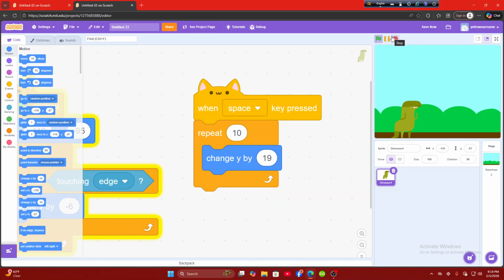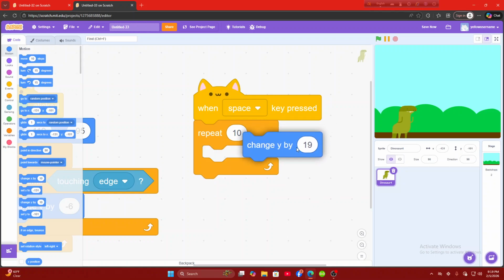Now the issue here, as you can see, I'm able to jump all the way up. Literally I can jump double or more times, which will obviously make it impossible for us to touch the tree. So we definitely don't want that. But before that, I will set the size to something like 80. So it's smaller. No, 80 is a bit too small. 90. Okay, I'll place it somewhere here.